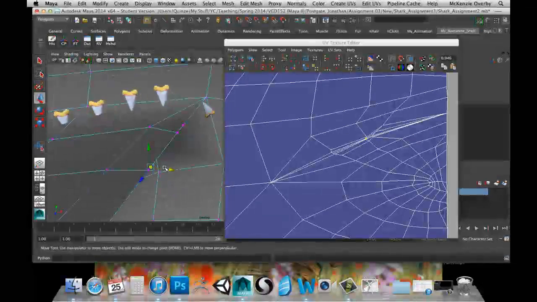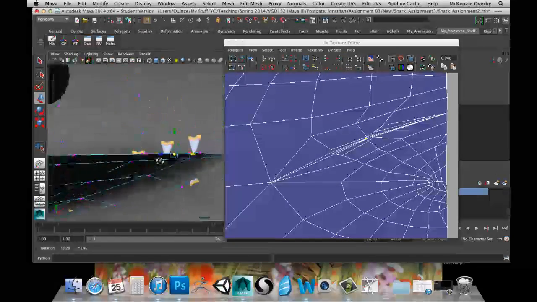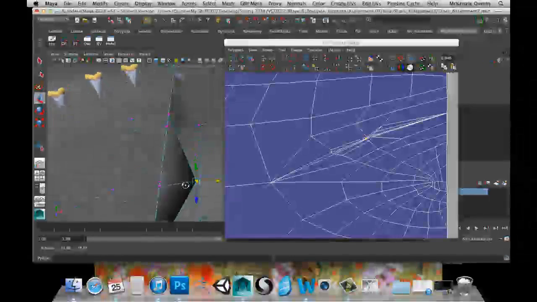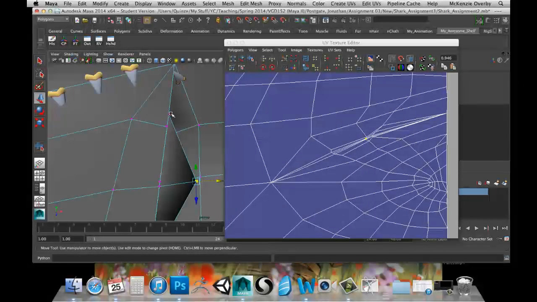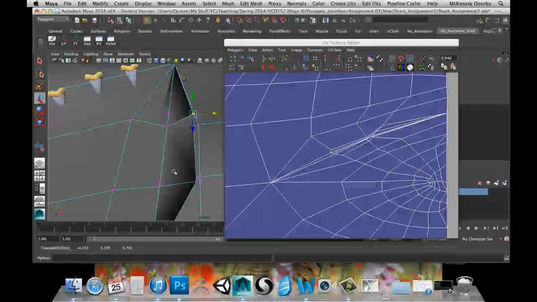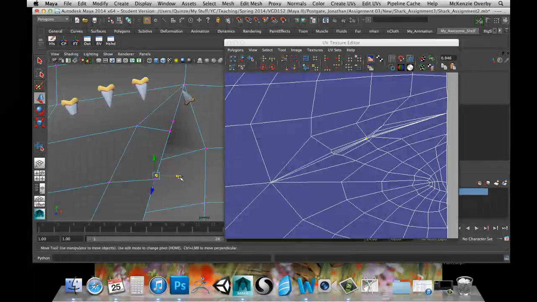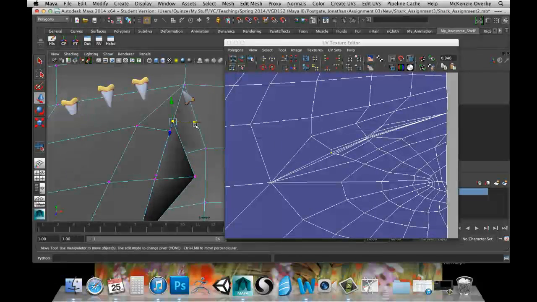We don't want those. And if we go ahead and pull that out, you can see that a face appears there, right? So this is actually just a face that's sitting directly on top of this edge, okay? We can't actually see it until we pull it out.